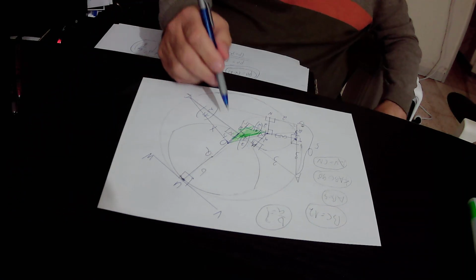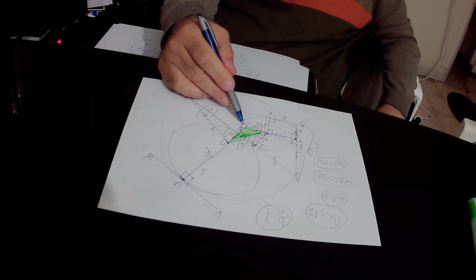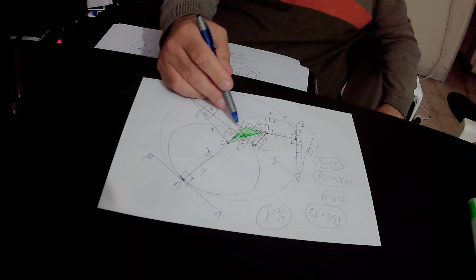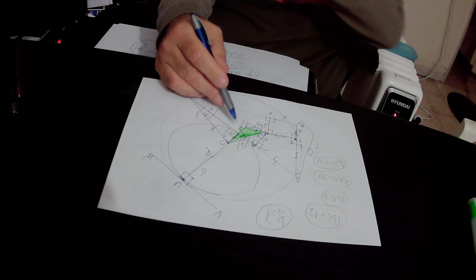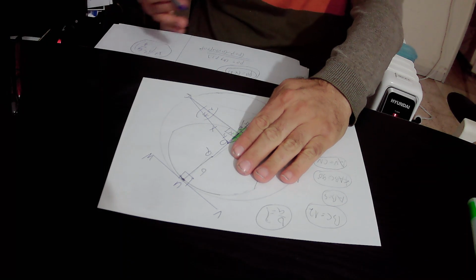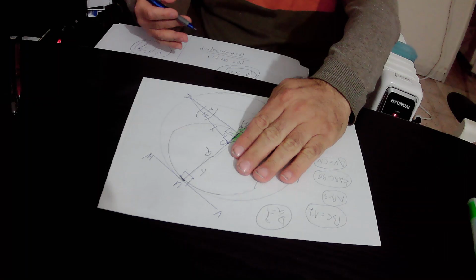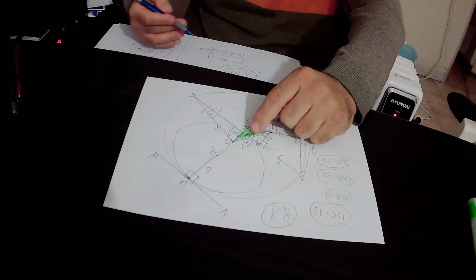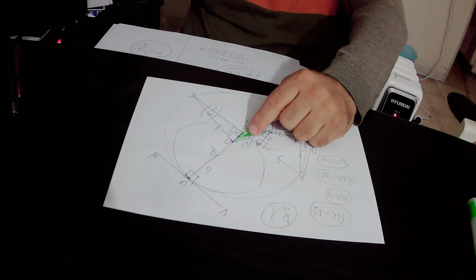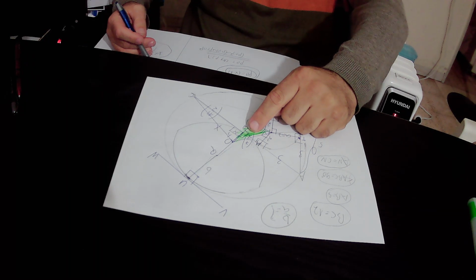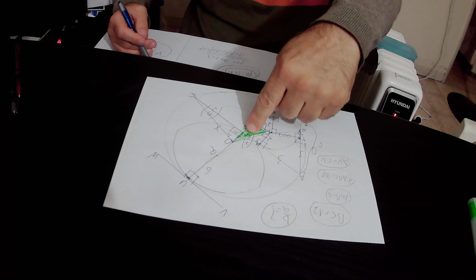Then we extended the perpendicular ON by a straight line. When you extend a straight line by a straight line, the result is a straight line. So OT must be a straight line. If you focus on this side of the straight line OT at point N, the sum of the angles from one side of a straight line is equal to 180 degrees. So which angles do we have at this side of point N? We have this angle equal to 90 degrees plus the missing angle, and they must equal 180 degrees according to the rule I mentioned. So the missing angle must be equal to 90 degrees.